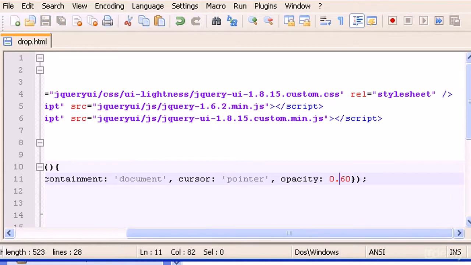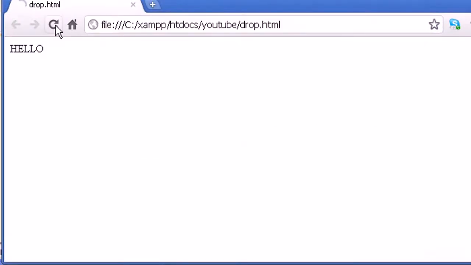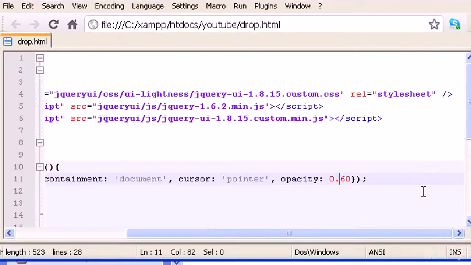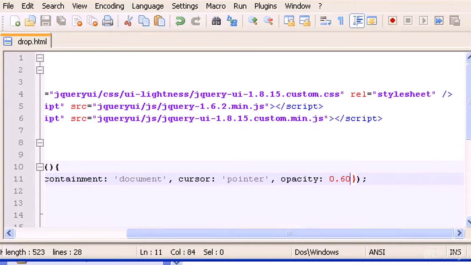So let's refresh, and when I click it, you'll see that it has an opacity of 60%. When I mouse off of it, the hello returns to the original opacity. So this is another cool effect that you can use.